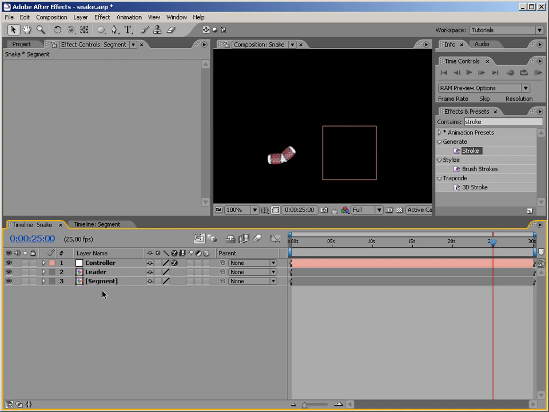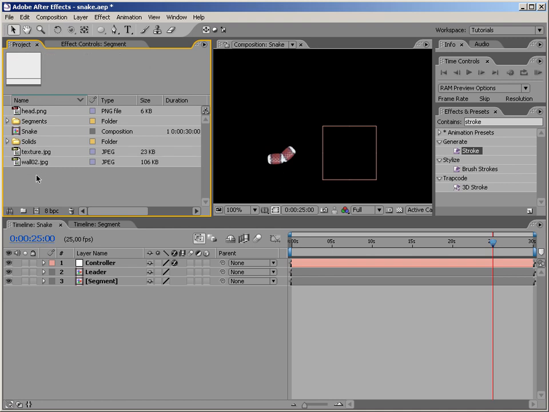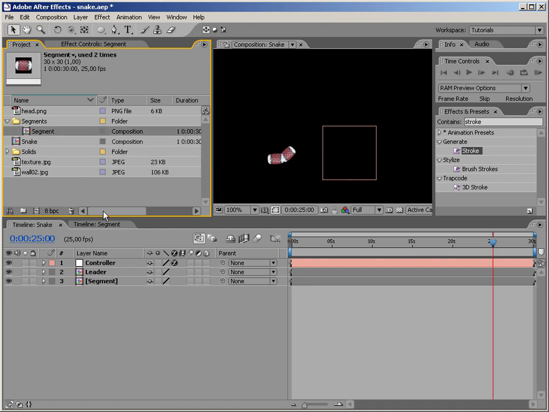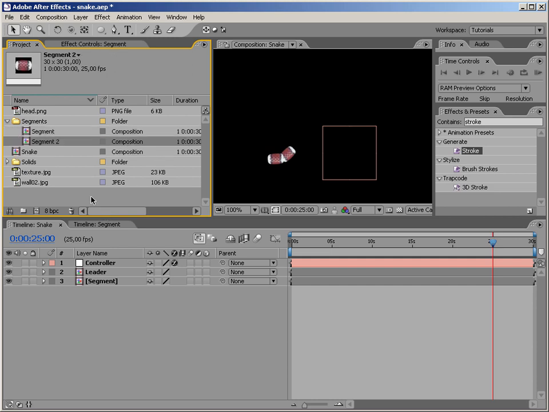Let's go to the segments and duplicate this segment, because basically we're going to use the same size and everything. So let's hit Ctrl D, and let's call this head.